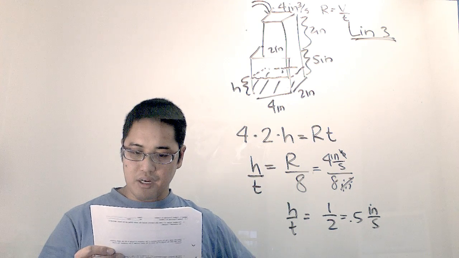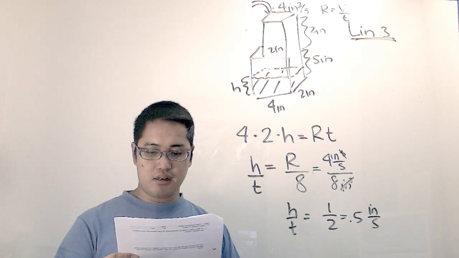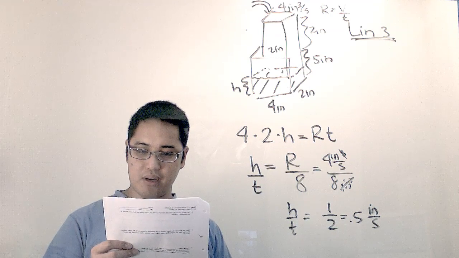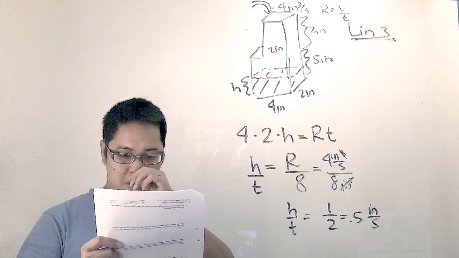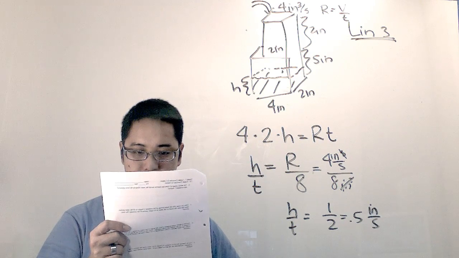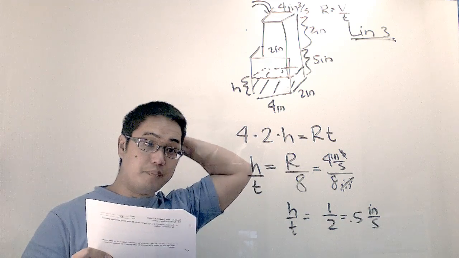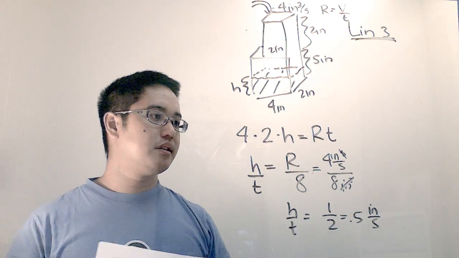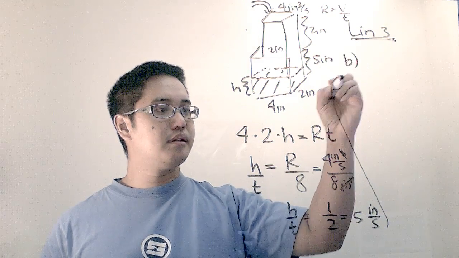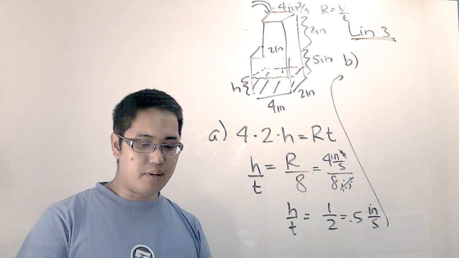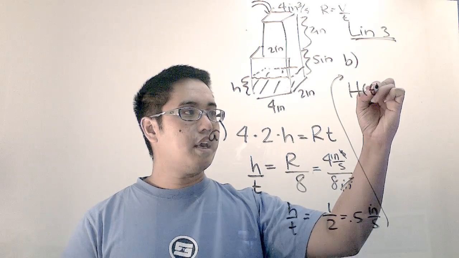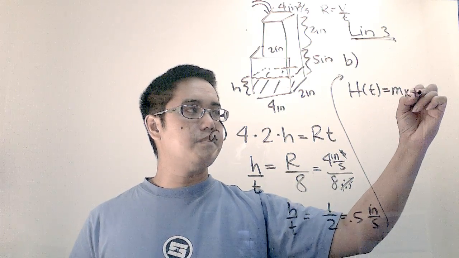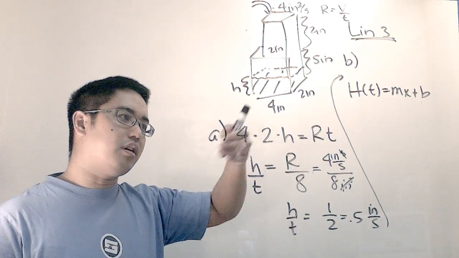Alright. Find a symbolic representation of the height of the water in inches after t seconds. Alright. Well, I guess the way I would do that is... Oh, I see. Okay. Oh, I see. Um, what I would do is I would say this. This is part B. This is part A. Part B. I want to figure out the symbolic representation of H after Paco took over. So I'm thinking that it's going to fill up like a kind of a y equals mx plus b kind of field. Because the amount of water that's going in is kind of a constant field.